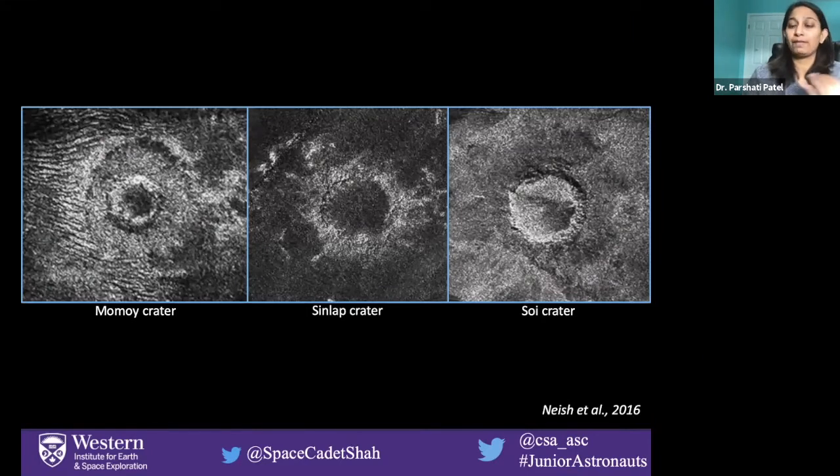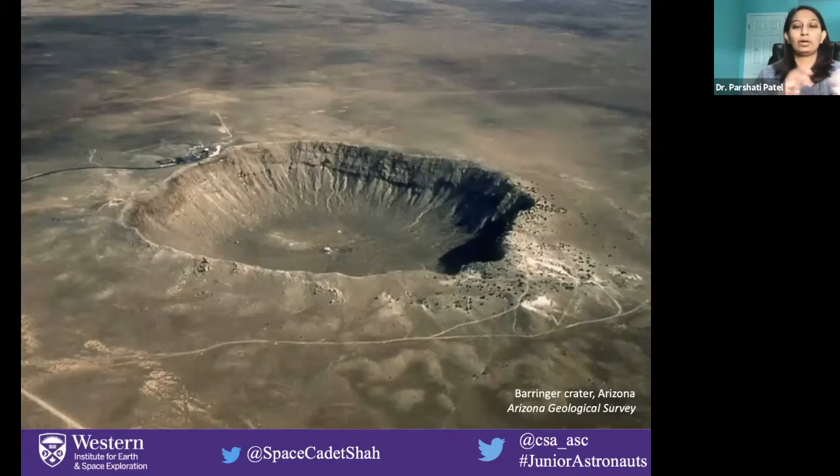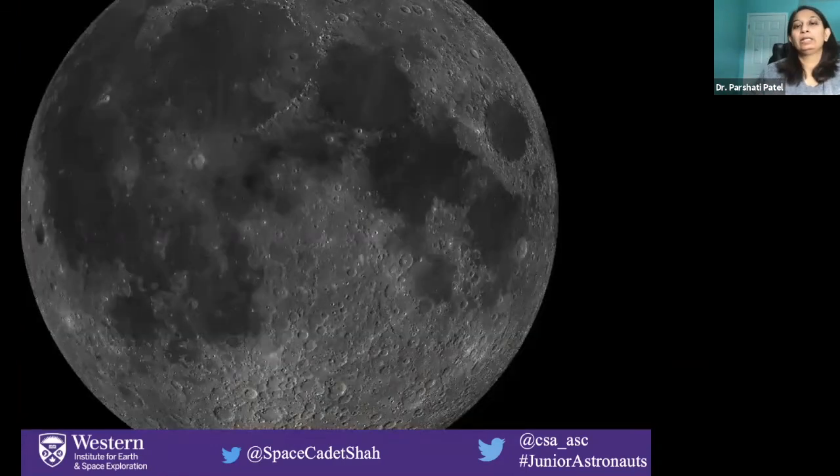Here are some of the pictures that we have actually taken of impact craters on Titan. If you don't know what an impact crater looks like, it's basically when you have objects like small rocks or big rocks that come and hit places like Earth, the moon, any solid surface — they come through the atmosphere if it has one, and strike the ground. What you end up with is a hole in the ground — the scientific word for that process would be crater. This is actually the Barringer crater in Arizona, a very, very young crater, only 50,000 years old. It's pretty interesting to see that we have evidence of things like that here on Earth. You can find evidence of craters all over — on the moon, Mercury, many other places and other moons in the solar system as well. Here is the Copernicus crater, which is very well known; if you have a small telescope, you're actually able to see that crater on the moon.